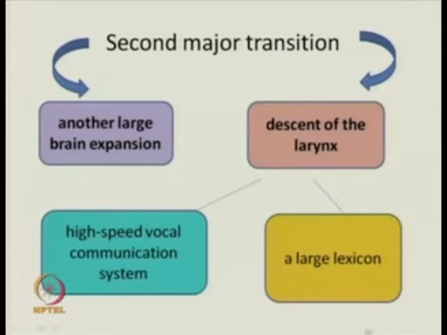And so there was, what is a lexicon? As you know, a lexicon is a dictionary, is a collection of words, right? So there were new inventions, and there were additions to the lexicon or to the set of words and terms and symbols that were there in our ancestors' minds, stored in our ancestors' brains, and also concurrently there was a high-speed vocal communication system that grew along with this, right?